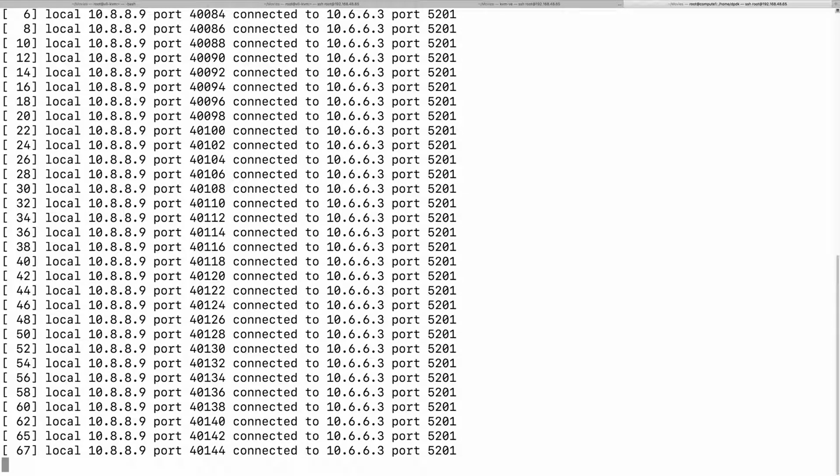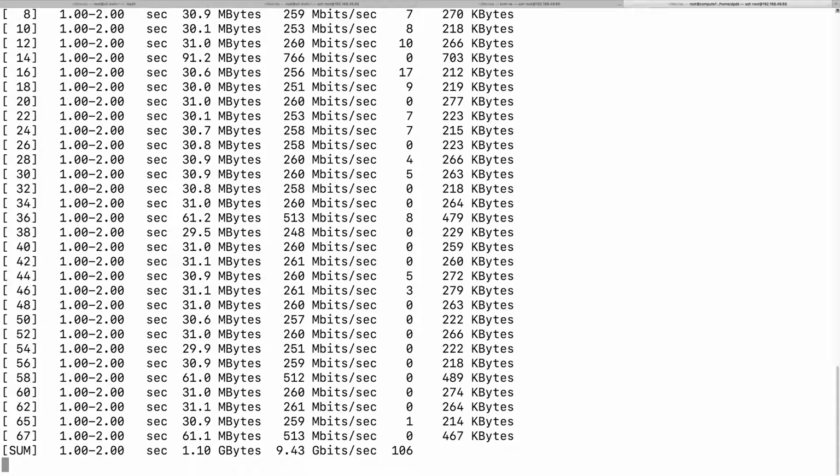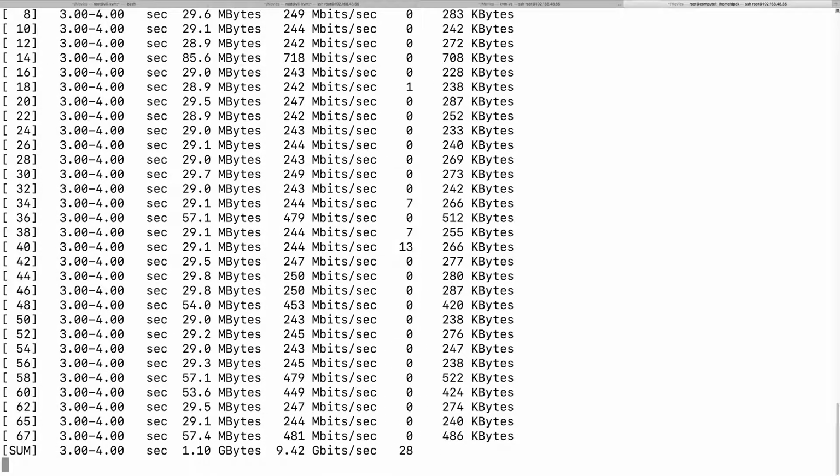So here on the client, I'm going to run an iperf3 test. I'm running it with 32 threads to launch the test.